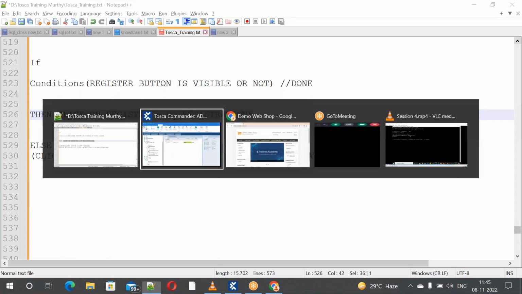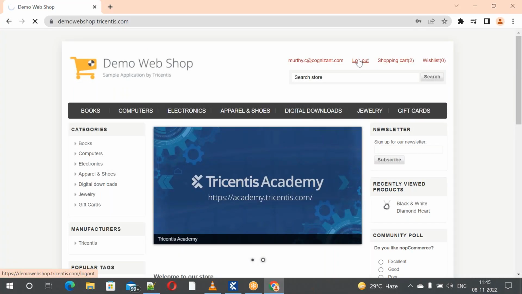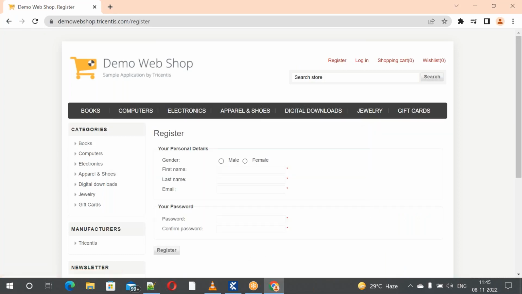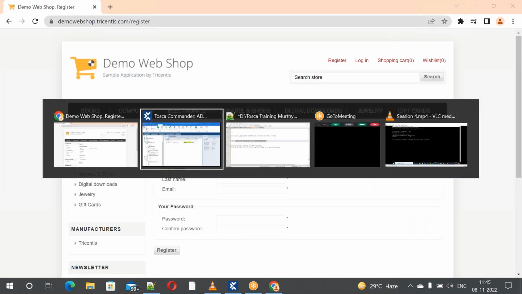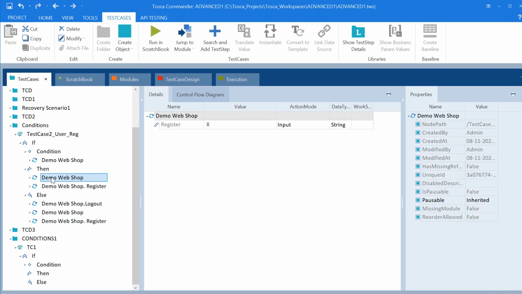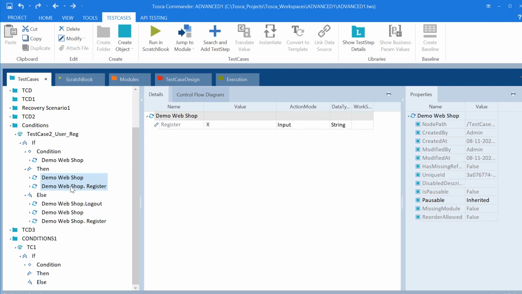Okay, now see here, guys. Here I have a button. I'm going to log out this. I have a button like this, register. It has to click on this register and enter the details. You know how to write the code for this test case, clicking on this. So the same test case I have written here. You can see here, it is going to X, it is going to click X, or you can mention click also. Anything is correct, guys. Then it is going to register these two things. Now see here, this one and this one.